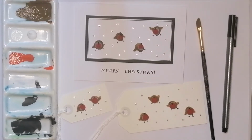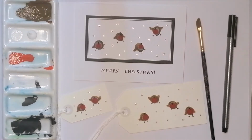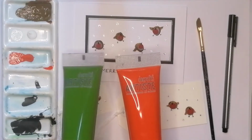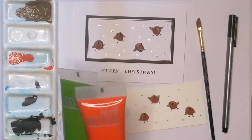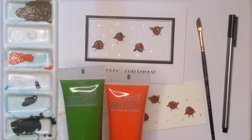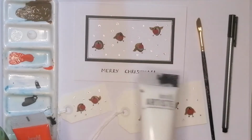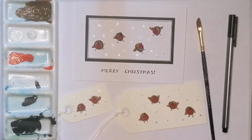All you're going to need for it, not going to need much at all, is some paper or card. We're going to need some acrylic paint. Now, just 3 colours, a brown, a white and a red. I didn't even have any brown, so I mixed up my own brown with about 2 parts green to 1 part red, because I didn't want a very reddy brown. I wanted a sort of a cooler brown so that the robin's nice little red breast stands out nicely. And also going to need a little bit of white. So just 3 colours of acrylic paint.